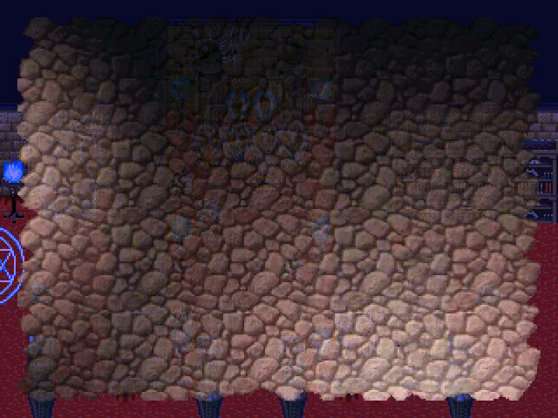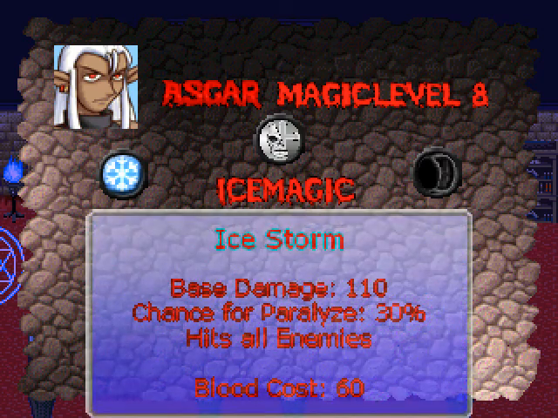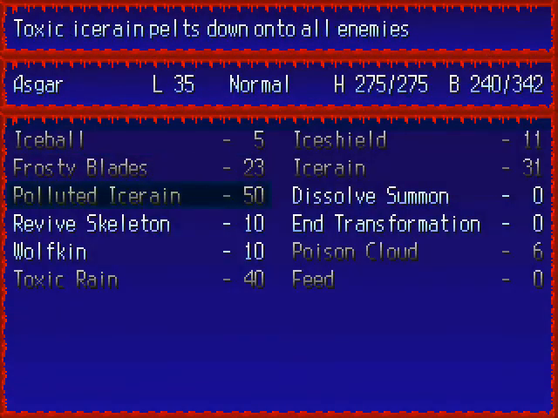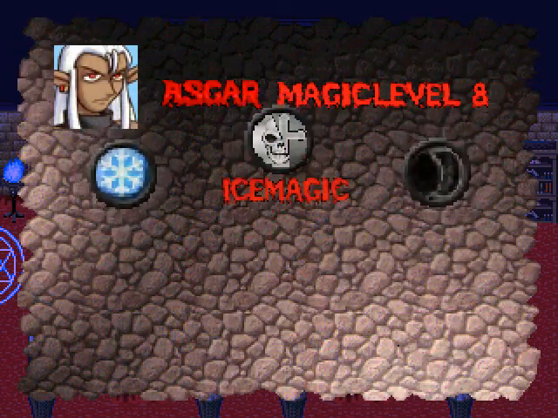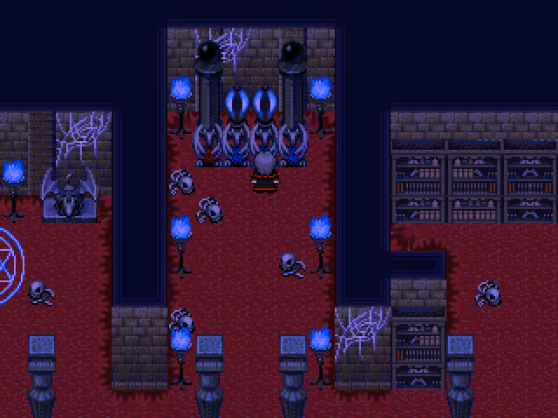For Asuka, we have Death Whirl as well, but other than that, we also have Ice Storm, hits all enemies for 110 damage, 30% paralysis, and Healing Aura, which heals the entire party for 100 base healing. In this case, what was the last spell I gave you anyway, Asuka? Polluted Ice Rain hits all the enemies. In that case, I might as well give you Death Whirl. Yeah, both spells are okay, I guess. So really, it just depends on whether you want a multi-targeting or a single targeting attack. But usually for bosses, single targeting is good enough.